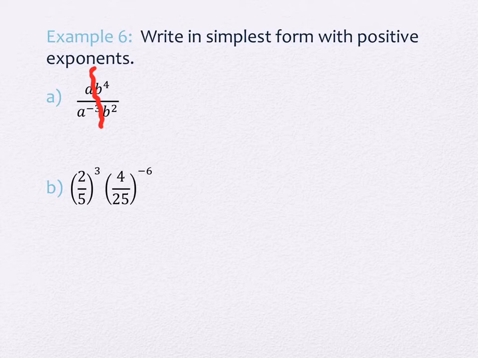So let's just only look at the a's. So ignore the b's for the moment. What could I do with the fact that I have an a on top of an a to the negative 3rd? You're on the right track with the negative part of it, but see the a on the top doesn't have a negative exponent. You can only move the location if the exponent's negative. So it would be a to the 4th power.